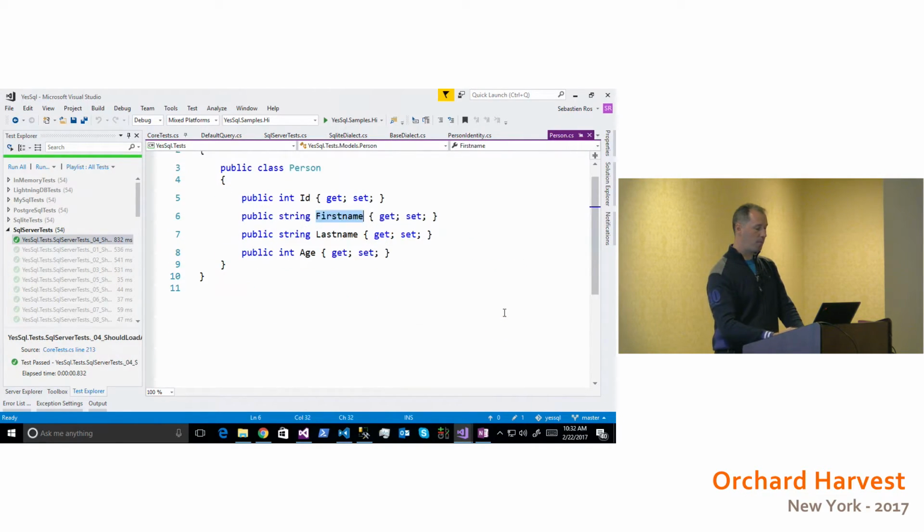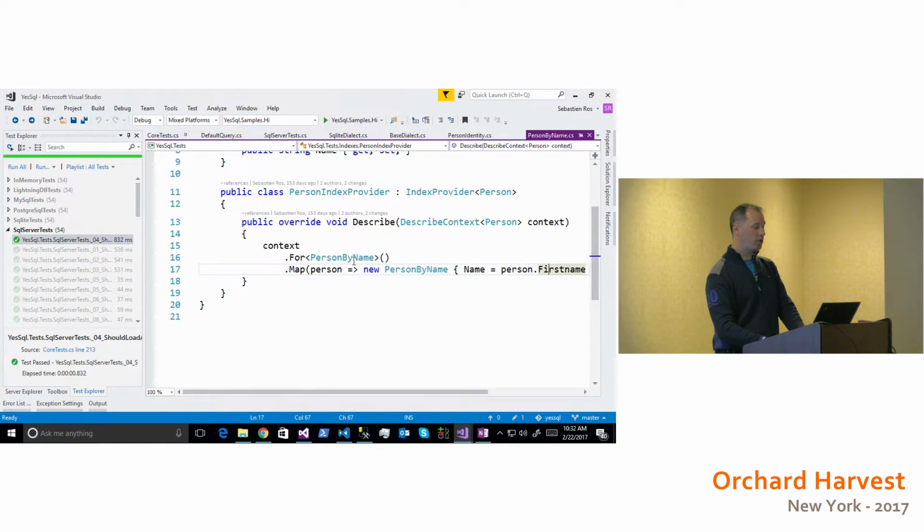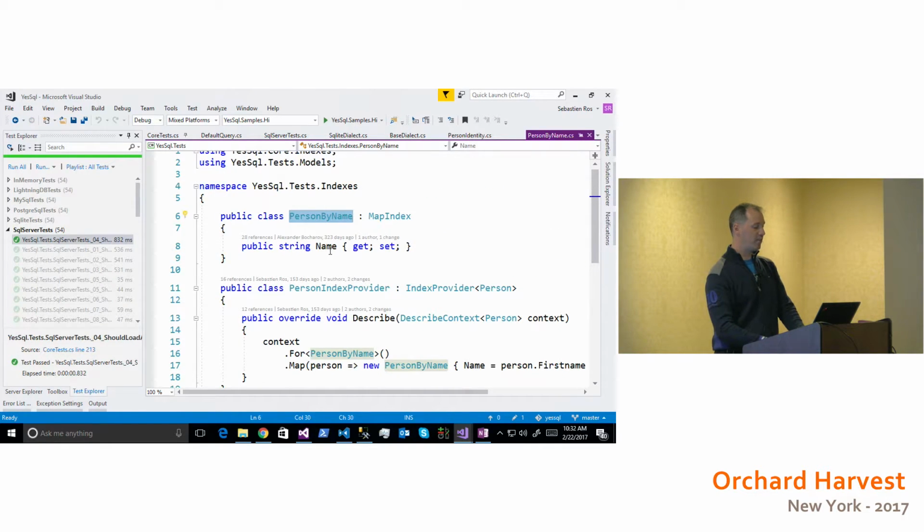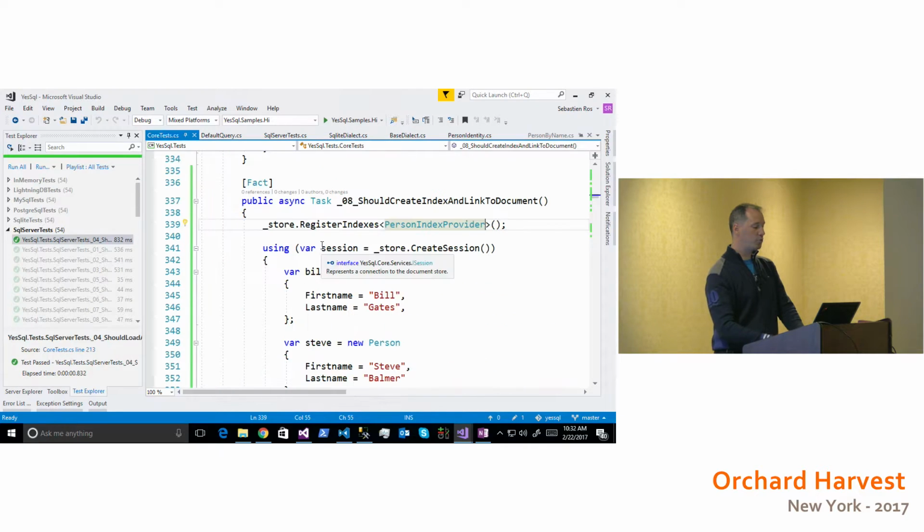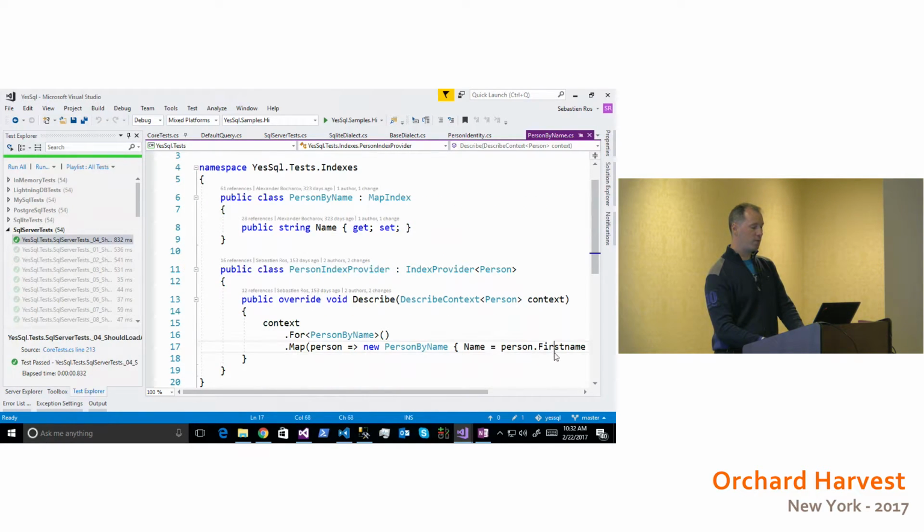So my person object has a first name, a last name, and an age. I want to query my person objects by their first name. So it will create for each person a person by name object, which itself has a property name. So I will just map the first name of the person to the name of the person by name.